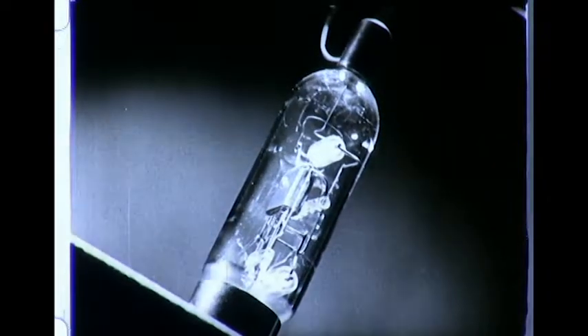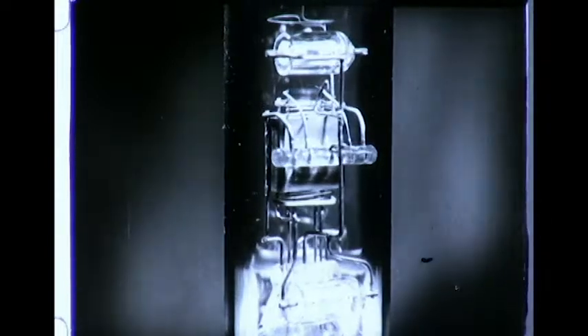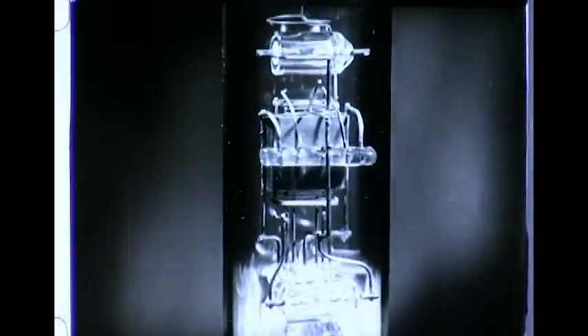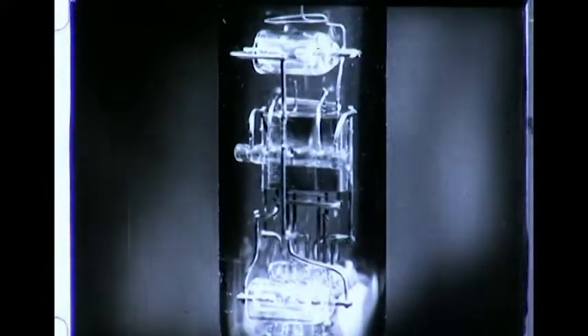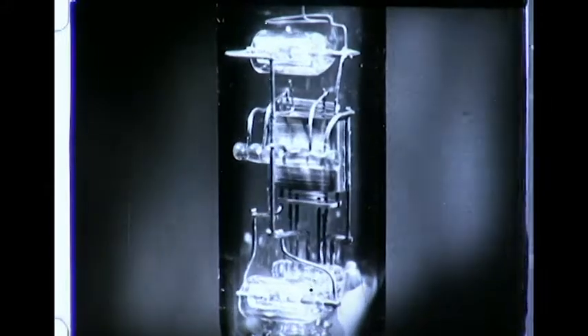This tube is designed primarily for the measurement or detection of very small electric currents. Constructed with utmost care to give extremely good insulation and high vacuum, this tube, because of certain features in its design — such as the use of quartz supports for the grid structure — can detect currents as minute as a hundredth of a millionth of a billionth of an ampere, or about 60 electrons a second.